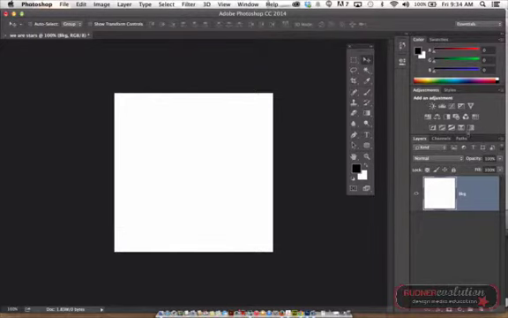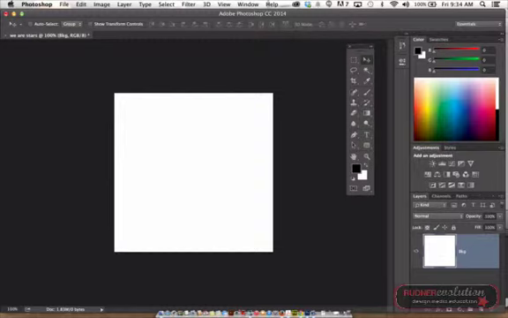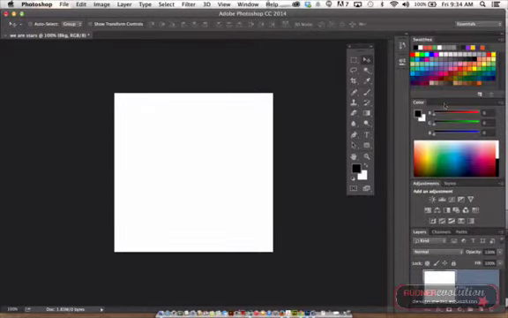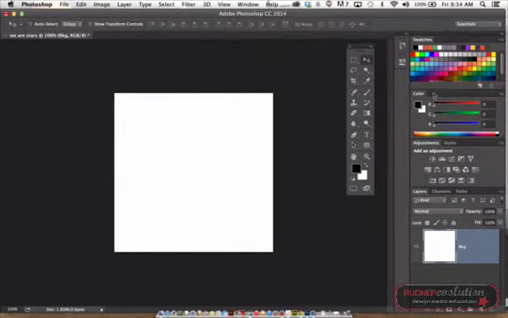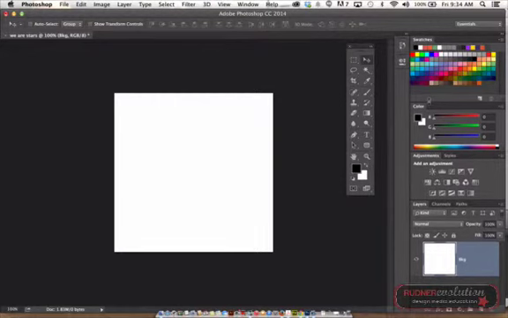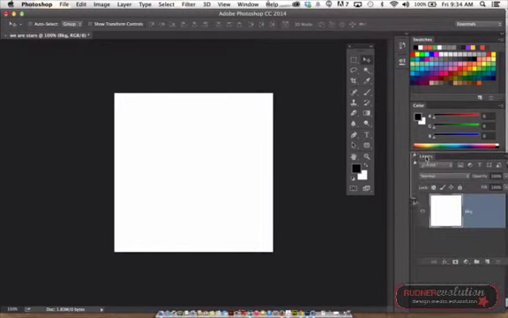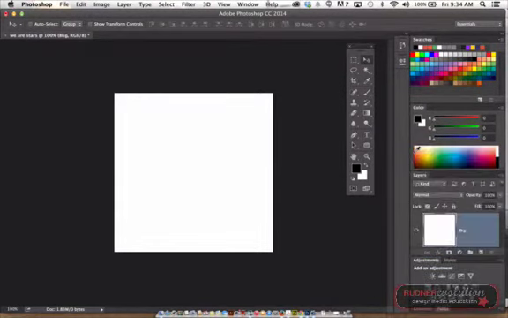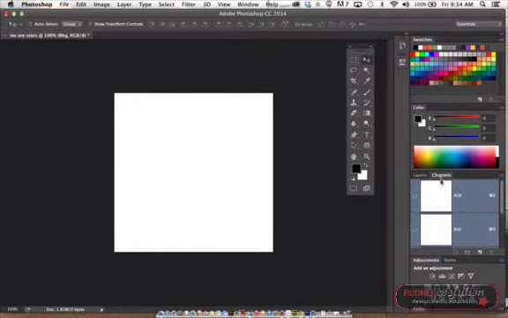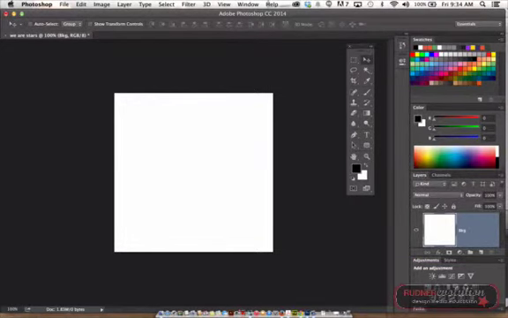In addition, I'm going to make some adjustments to the heights of some of the panels here. Bring the swatches panel to the front. Make the color panel smaller again. There we go. I'm going to bring the layers panel up. So the adjustments panel is below it and channels up here into layers. Okay.